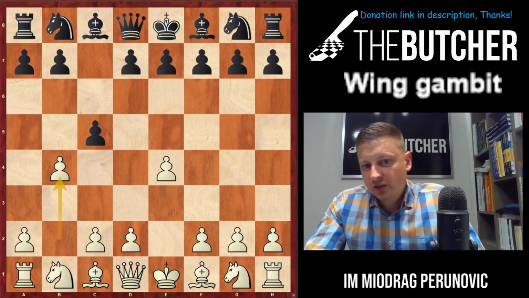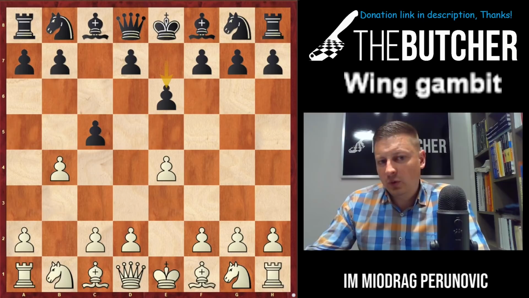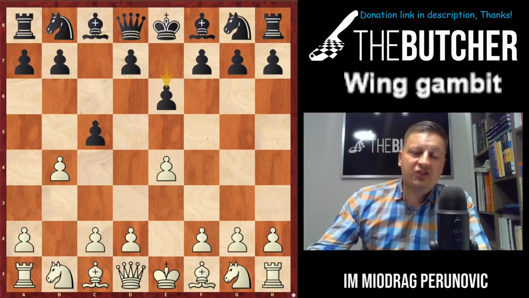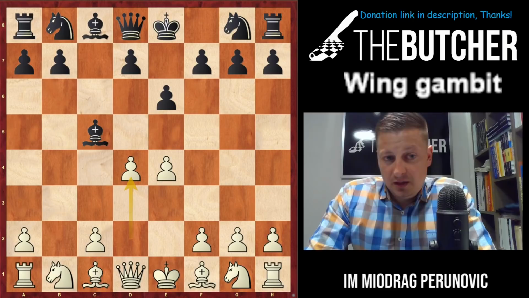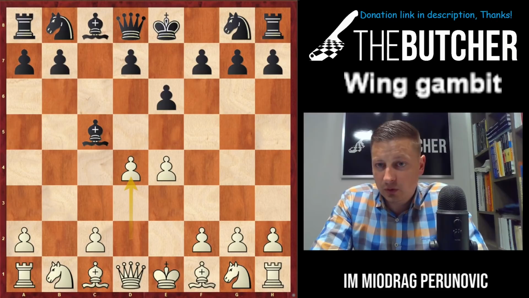So let's go E6. For example, of all the moves, I believe this one should be treated as the worst one. Why? They just defend the pawn. They don't want to take the gambit. You take on C5 and you play D4. What better can you get out of one gambit? Of course, you take on C5 with tempo, you play D4 with tempo, and you get the center, better development, and everything with tempo.